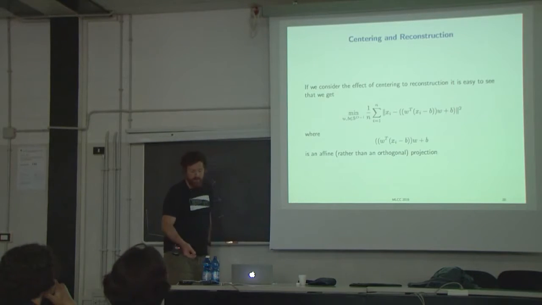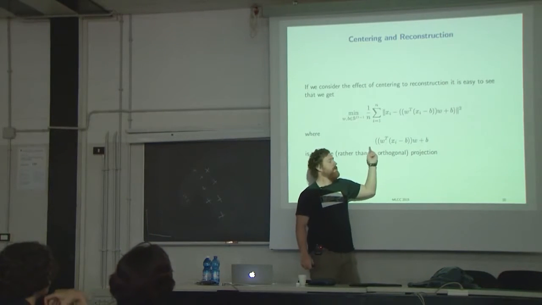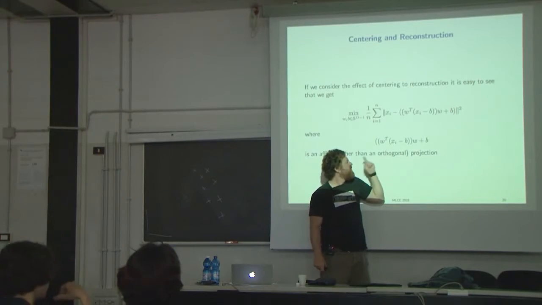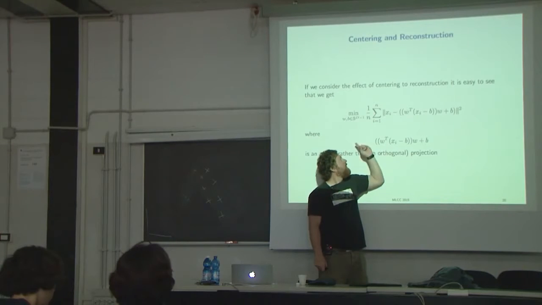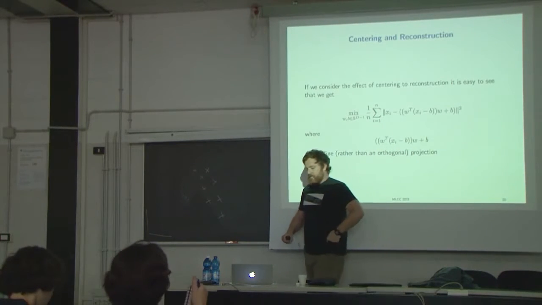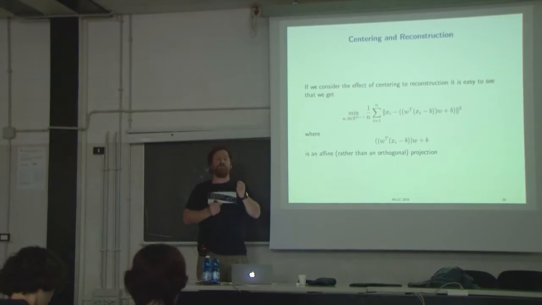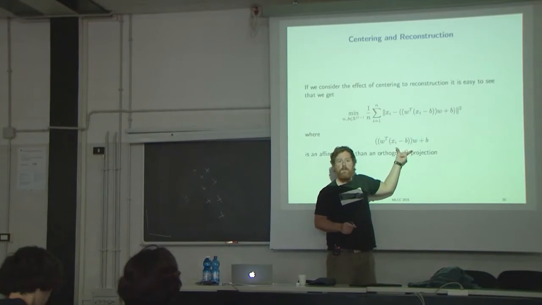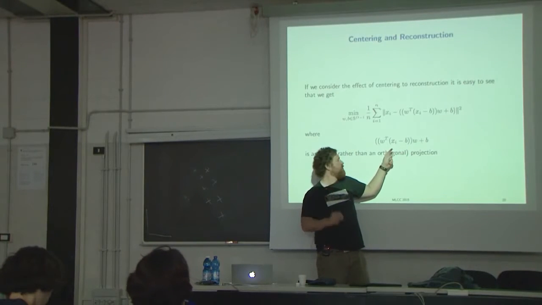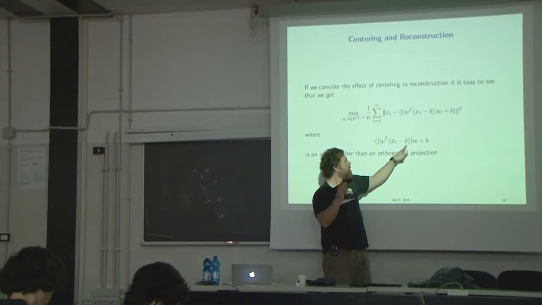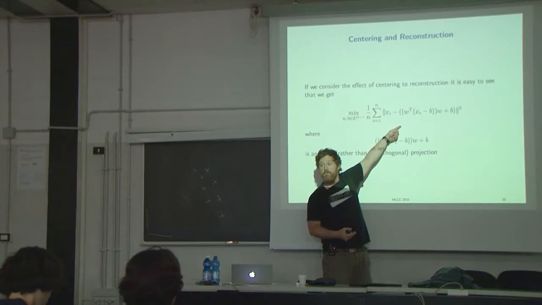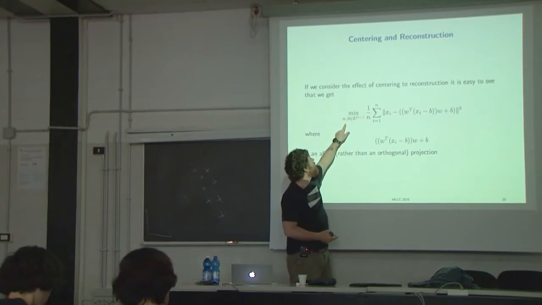So, in fact, it can be proved, and this is not too complicated, that you can rewrite this. So just look at this for a second, okay? This is: take the data, change the origin, project, and then put the origin back in the right place, okay? So it's almost what we said, but we didn't impose the offset to be the center of mass. Assume that instead of a linear projection, you want to do an affine projection, okay? And now you ask two questions. What is the best slope, if you want? What is the best direction? But also, what is the best intercept, which now is a vector. It's not just a number, okay? And now you have to minimize over both.